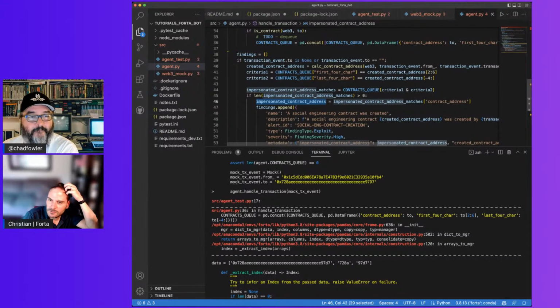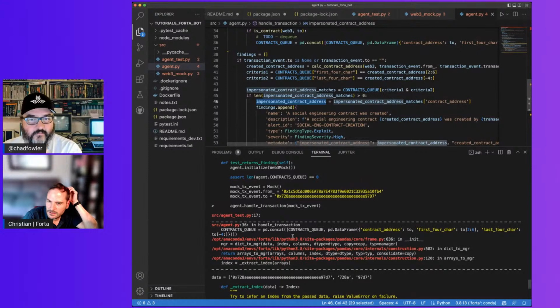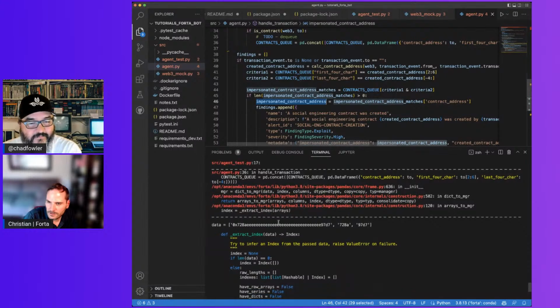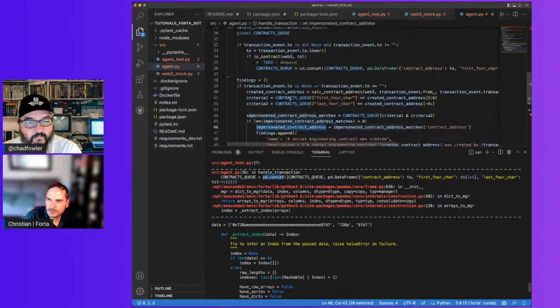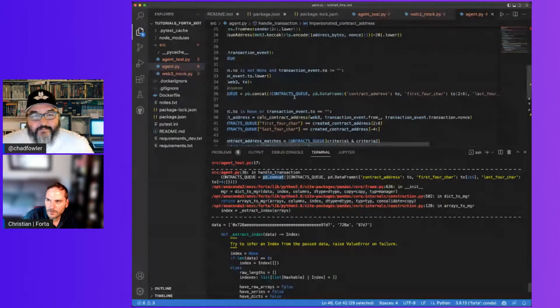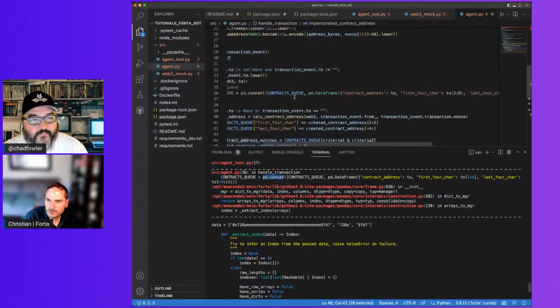That's a good point. But I don't know if that's what the error says in the test, so I shouldn't jump to that. The error is complaining about the concatenation. Let's double check that. So it's even earlier, right? It hasn't gotten down here.